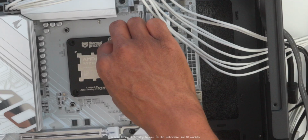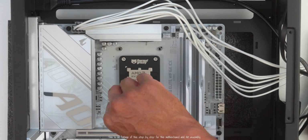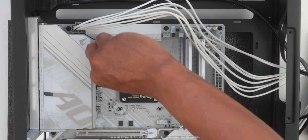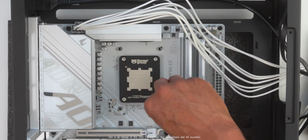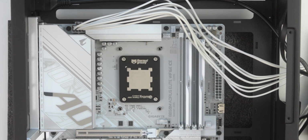Included screws. Half turn, pass resistance. Half turn, pass resistance. Half turn, half turn, complete resistance, complete. All right, we are there.